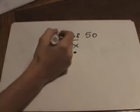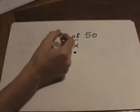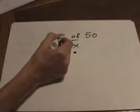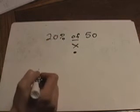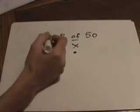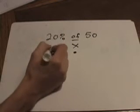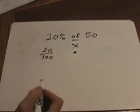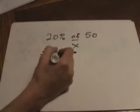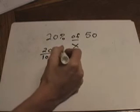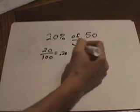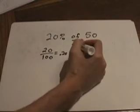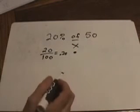20 percent means 20 out of 100. And the way I remember that is that there's two little zeros there, and there's two zeros in 100. So 20 percent is the same thing as 20 out of 100. 20 out of 100 can be written also as 20 hundredths. There's 20 hundredths right there. And so we're trying to find what 20 hundredths of or times 50 is.